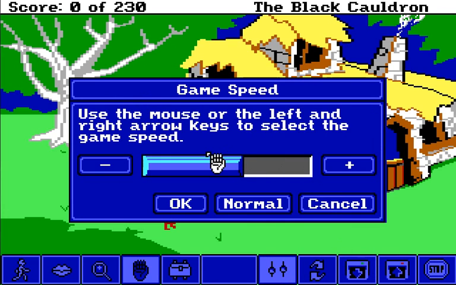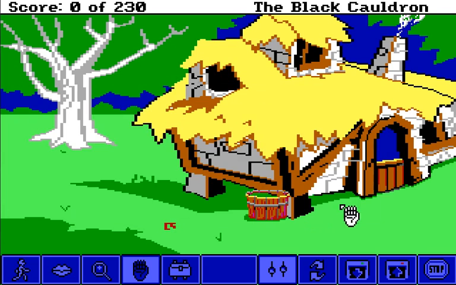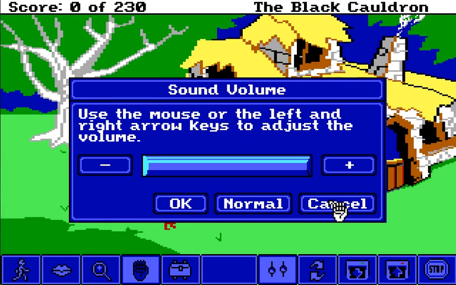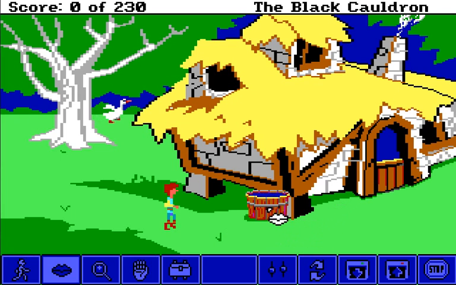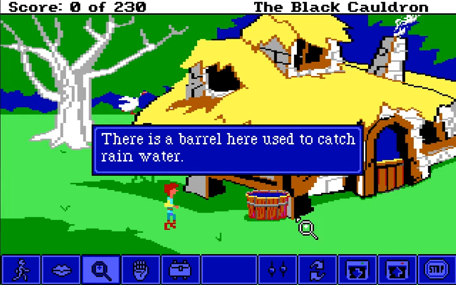So, game options. I guess you can change the speed. I don't know what this does. Oh, maybe that does default. Yeah, default. So, anyways, sound volume. Oh, I guess it switches to different options. Whatever. Let's look at everything.